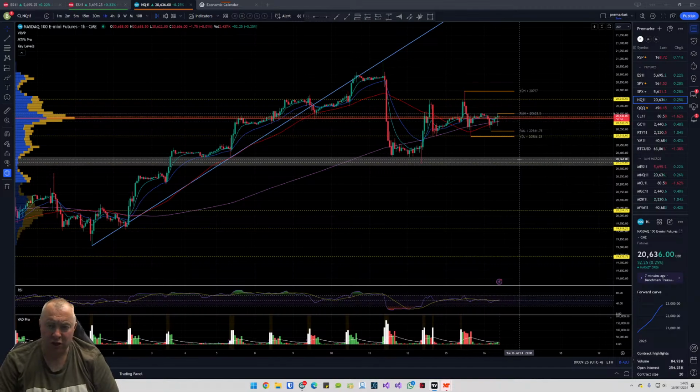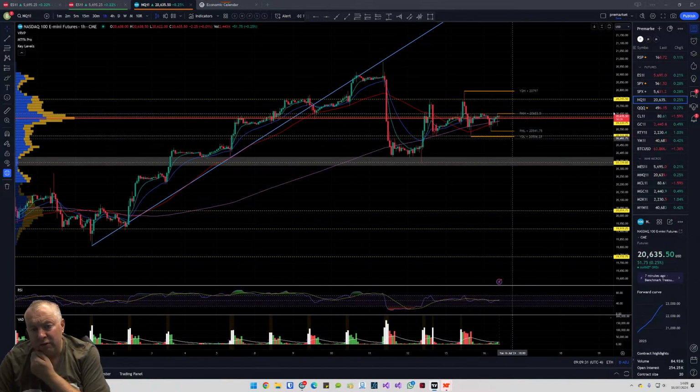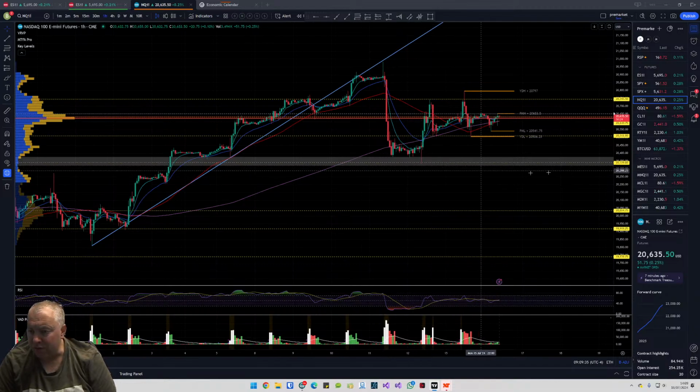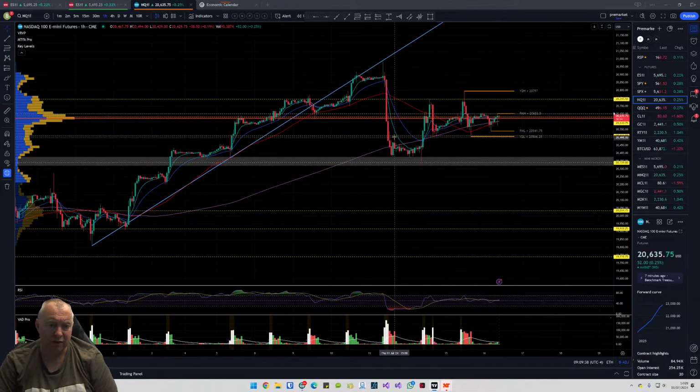So I'll take a look at the chart when we get to that point. And that's it really. If we come back down, I still like the long entry at yesterday's low. And we've got a bounce area down here at 2350 area as well. This region here, you can see we held it, tried to break through and then bounced. And it was the ceiling, then became the floor and still is the floor.